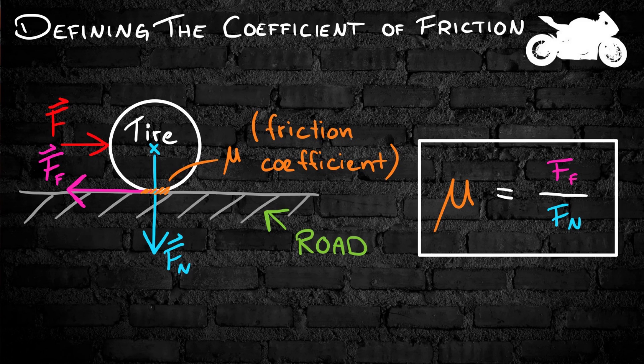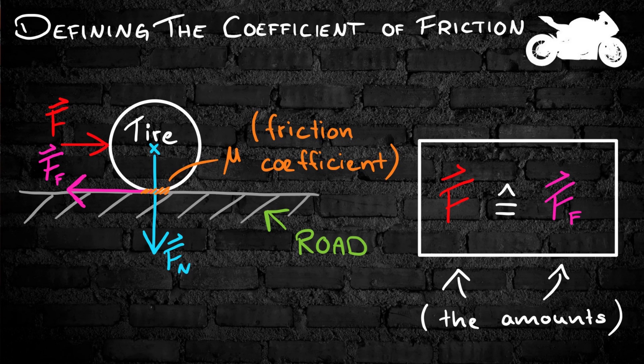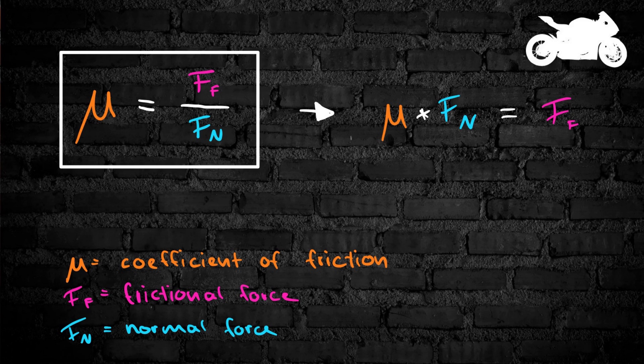The friction coefficient is the frictional force divided by the normal force. The limit of the frictional force is the point where the tire just doesn't have enough grip and slips away, meaning the friction coefficient is a factor influencing maximum grip. When riding through a corner, the force F tries to pull your bike out of the corner. By leaning you hold against this, but you can only lean as far as your friction coefficient allows. The more you lean, the higher F gets, so the frictional force must also be higher.